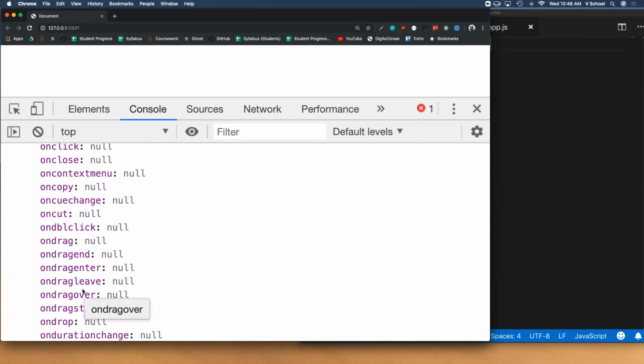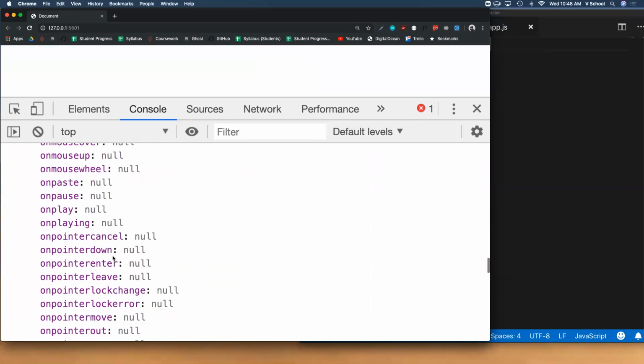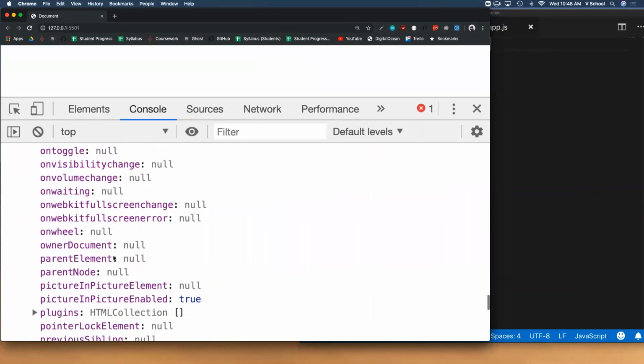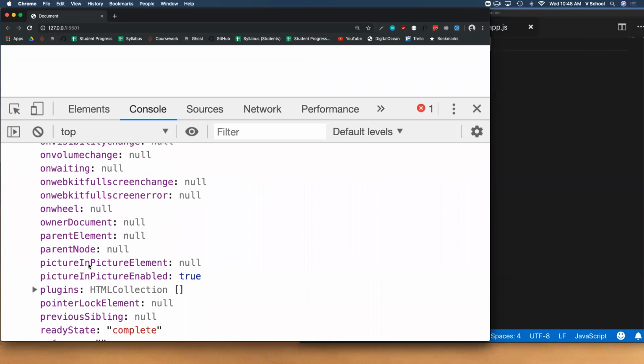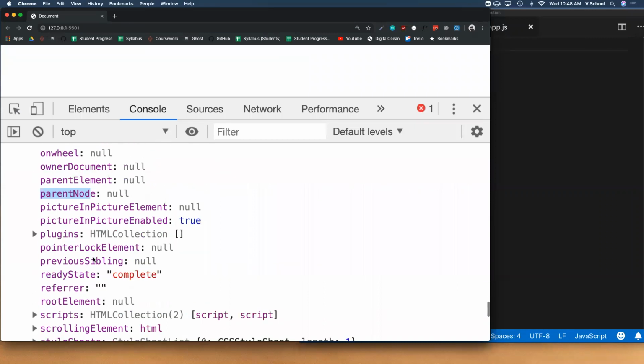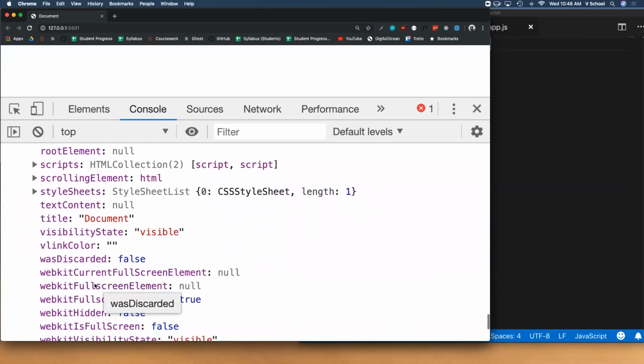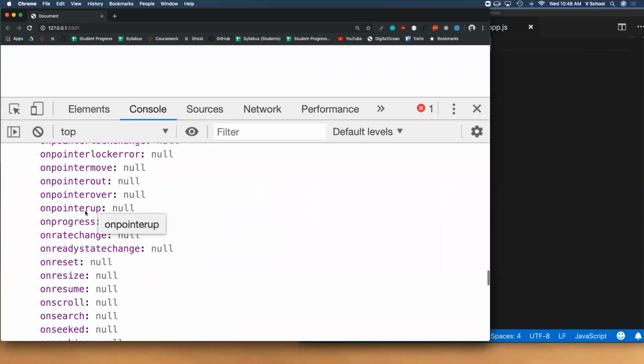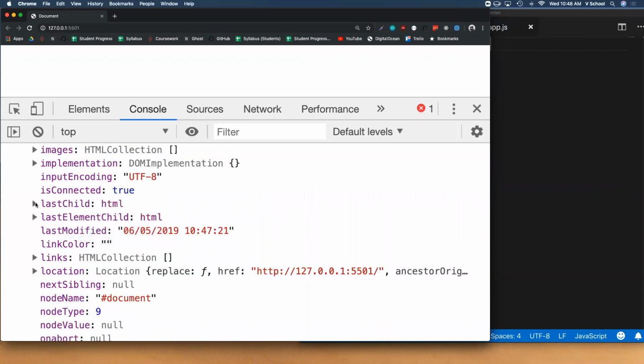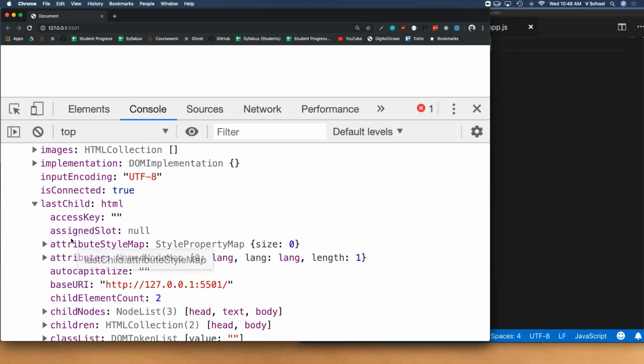These are all events, event listeners that we'll learn later today, a couple of these. But all these different relationships, it knows who its parents are, its children elements are. As you can see, it's quite comprehensive. And then each of these have their own properties. You know, we go into here, and it's a never-ending object, basically.